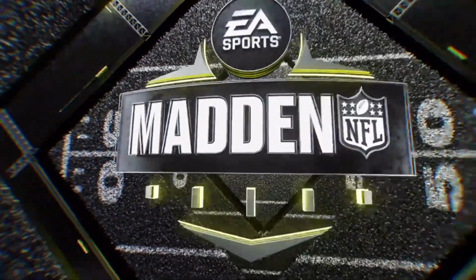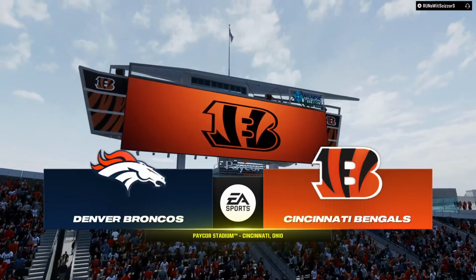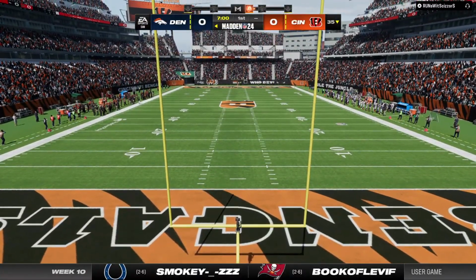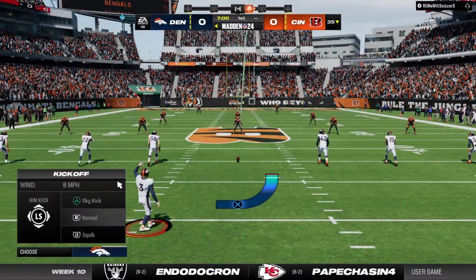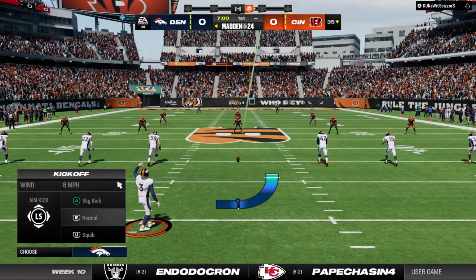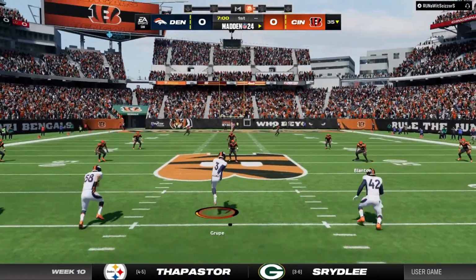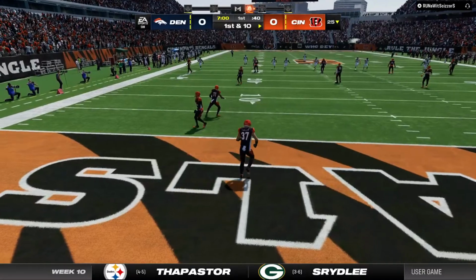EA Sports coverage of the National Football League takes us to the banks of the Ohio River and Paycor Stadium in the Queen City of Cincinnati. Today we hit double digits, week 10, and we've got a good one in store, as it'll be the Denver Broncos taking on the Cincinnati Bengals. The shadow's starting to get a bit longer. Week 10 of the NFL season is here, and we're underway on EA Sports.